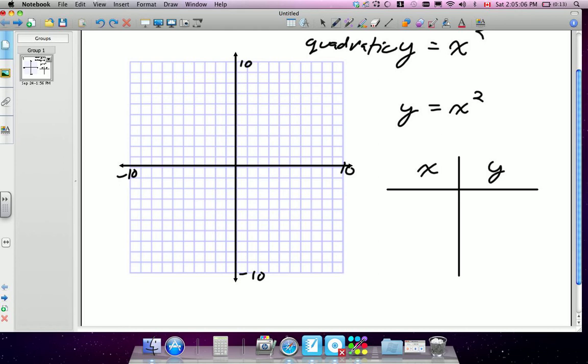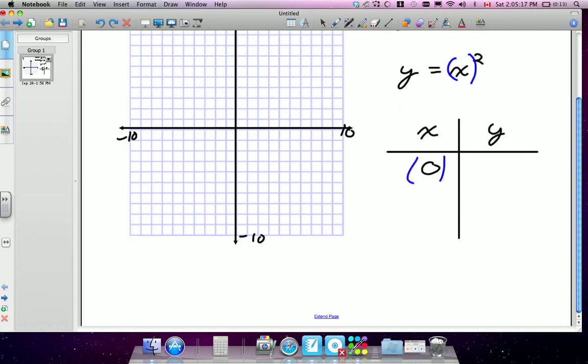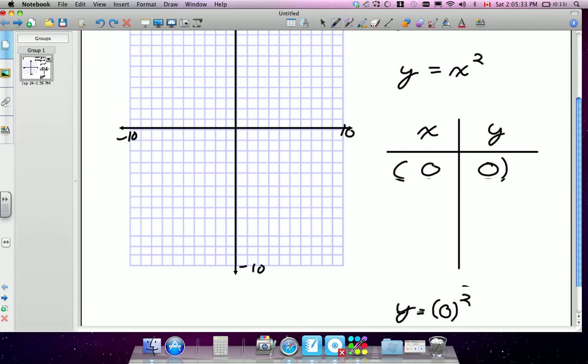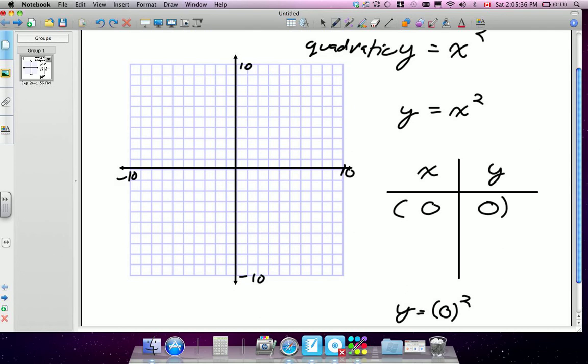So say we had 0, for instance, okay? I would plug the number 0 into the equation for the x value in terms of graphing it. So we have y is equal to, instead of x, I plug the number 0 in, squared. Do you know what 0 squared is? 0. Yeah, so you get y is equal to 0. So your coordinate, x at 0 and y at 0. There's my very first point on this graph.